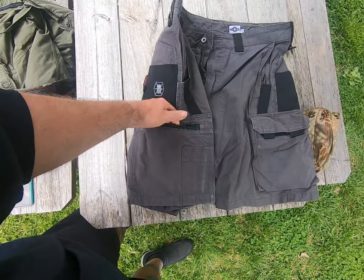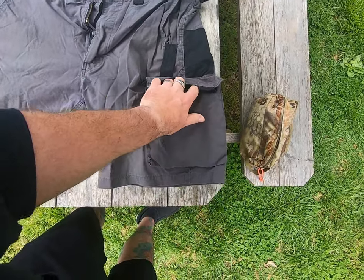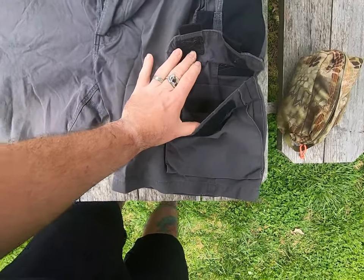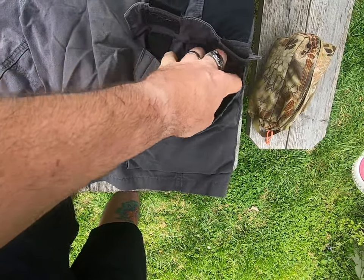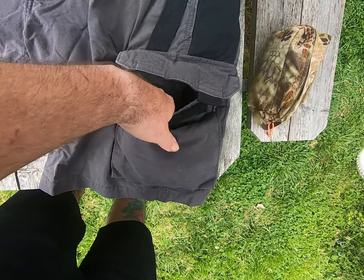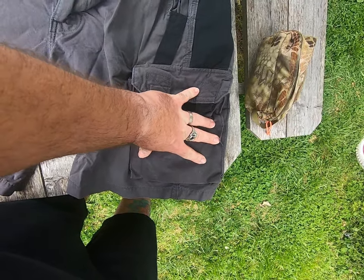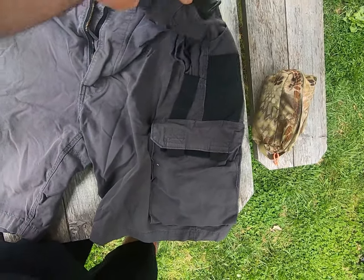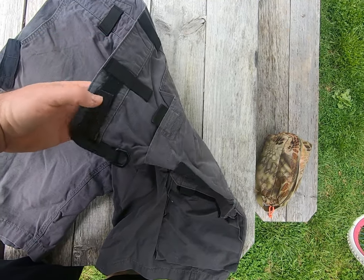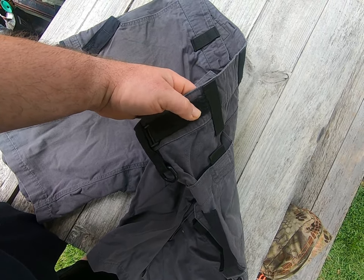On the shorts, they put the pen loops on this side. You have the same zippered pocket, and on the other side a cargo pocket with even more internal storage and organization. Inside you can see two elastic loops on either side and two more further down — so if you were going to the range you could easily put two AR mags in that space. They also have D-rings, which I wish the pants had. Both the pants and shorts have an elastic pull to tighten or give more room.